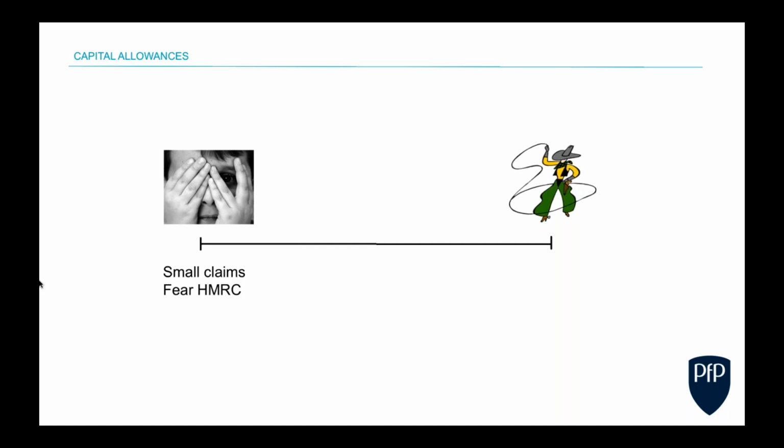At one end of the spectrum, we have firms that go around making very conservative claims for fear of ever having to speak to HMRC. And unfortunately, like in most areas of tax, we have some cowboy operations who have very aggressive sales techniques, go around making very large, unfounded, inflated claims with no knowledge of the legislation that underpins it, on the basis that when the proverbial hits the fan, they are not going to be around anymore to answer those questions.